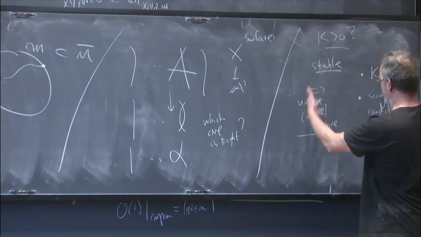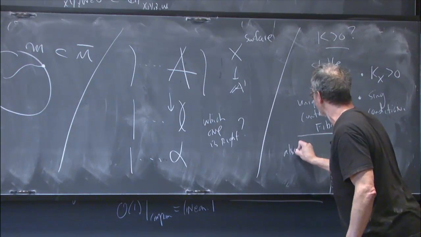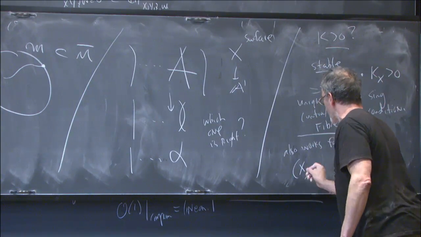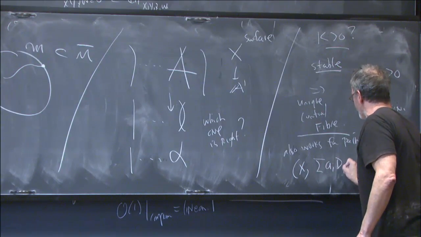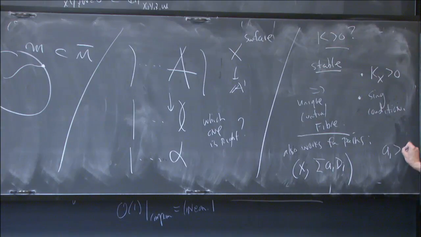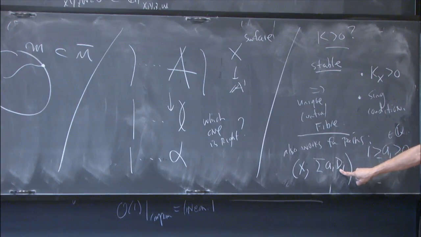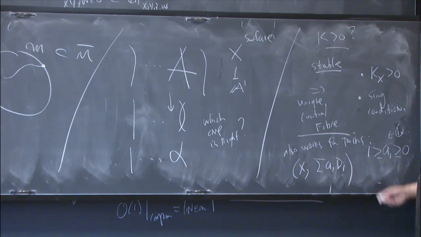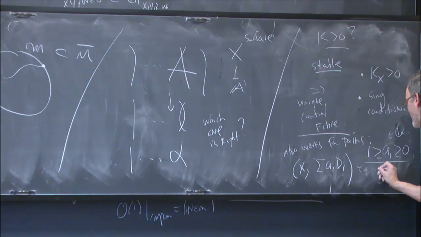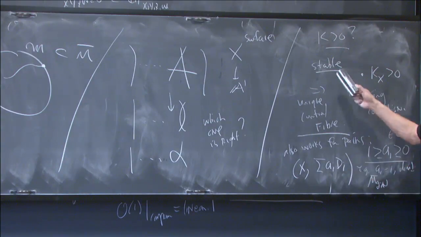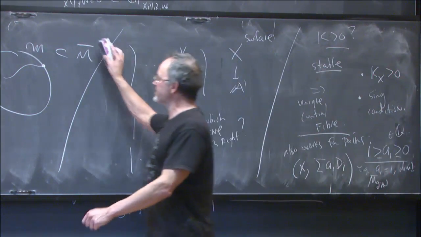This is just what M_g-bar, for stable curves, you probably know. This also works for pairs. So there, what do you have? You have a variety X together with a combination of divisors, with positive rational numbers in front. So these are effective divisors on X, with some rational numbers in front. Then there's a notion of a stable pair. For example, if the a_i are all equal to 1 and we're in dimension 1, this is the usual M_{g,n}-bar, just the stable pointed curves that you've seen. That generalizes nicely to higher dimensions with the same properties. You get a good moduli space. Okay, that's looking good a little bit.